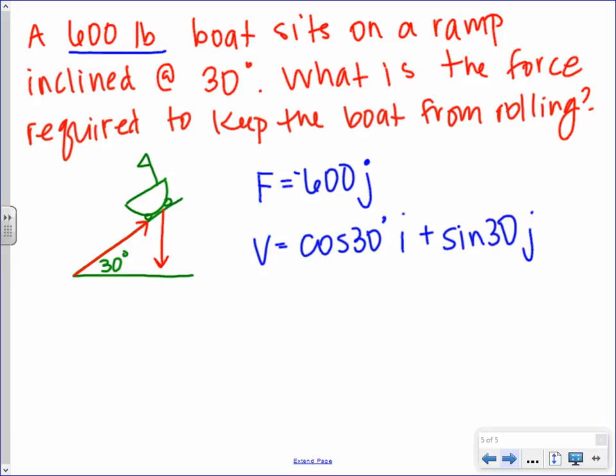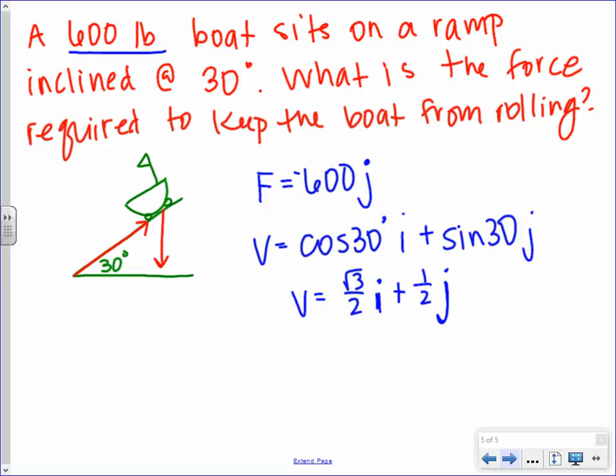so then we know what kind of force we need to stop the boat. Does that make sense? We need to take into account the normal force. Wait, is that the force acting? No, because the normal force needs to be perpendicular with the ramp. Normal force is the force of the ramp pushing back on the boat. So is that like friction? No, the normal force is like, I push on the ground, the ground pushes on me. That makes the boat move because it's at an angle, it has a horizontal component. Gravity doesn't make it move because there's only a vertical component, so it can't move horizontally. Normal force makes it so that it can move horizontally. That's what makes it go down.